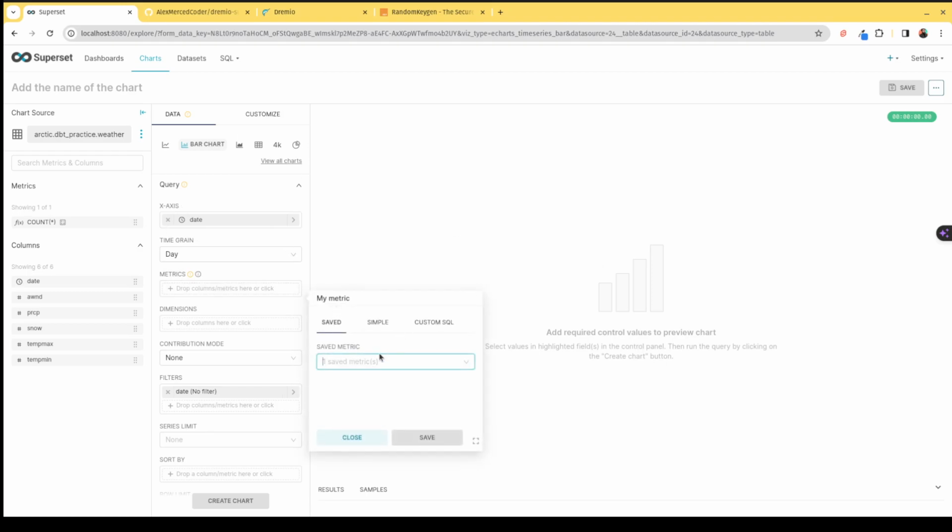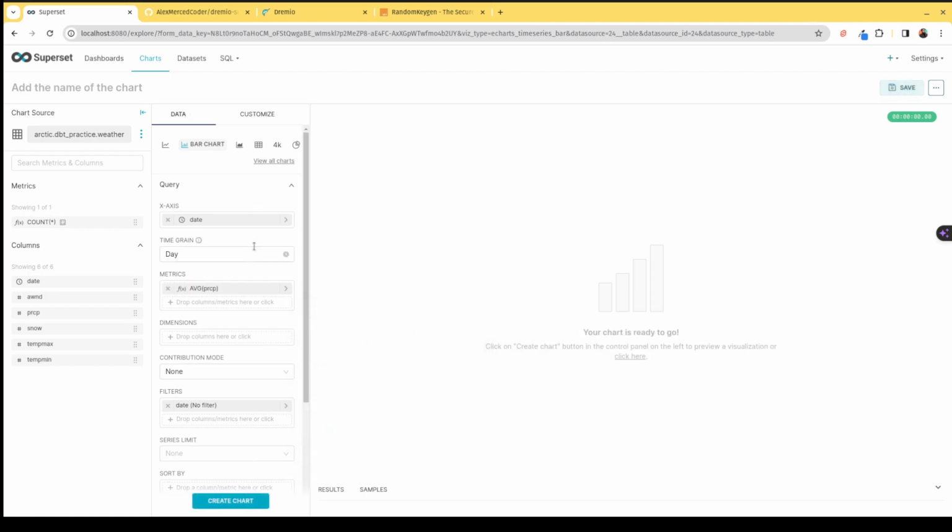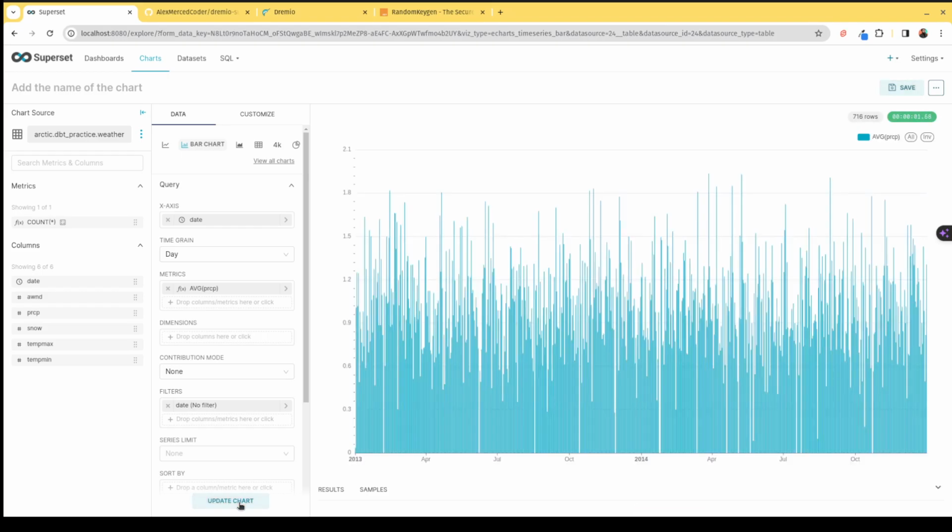So I now need something for the y-axis. So I'm going to say, hey, maybe I want to do something on precipitation, and I would like to know what the average precipitation by date is. So I hit save. Okay, and now everything's ready to go. I can click create chart. It's now going to send a query to my Dremio cluster and create a chart from the data. I can again alter all these, and again, this is all happening directly from my data lake. So you see here, I'm just building really nice, crisp, fast dashboards directly from my data lake.